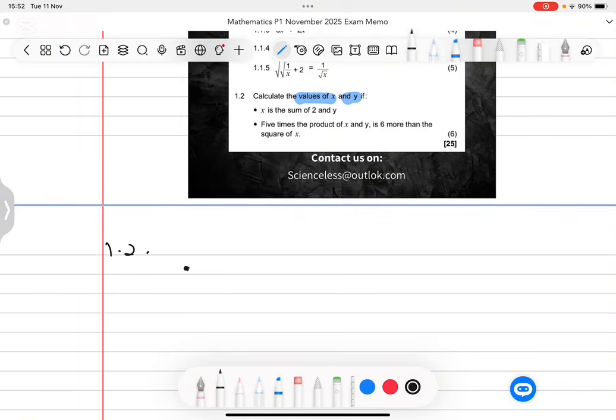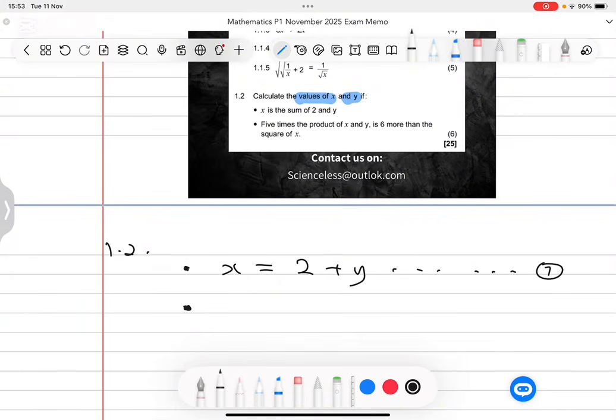Let us use that to solve this problem. We're saying x is, meaning is equal to, the sum of 2 and y, meaning if I add 2 and y, I get x. x is the sum. Right, it's a number that I get after adding those two. Immediately I can say this is equation 1, because of course we know that this is simultaneous, and I can see this equation already is sitting in a simplified form. It says x is equal to, so it's something that I can call equation 1. I don't need to simplify or take things to the other side.